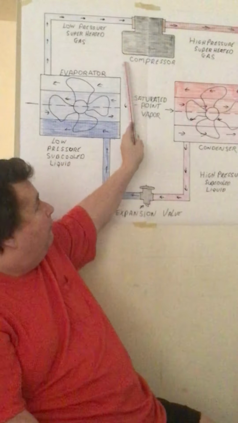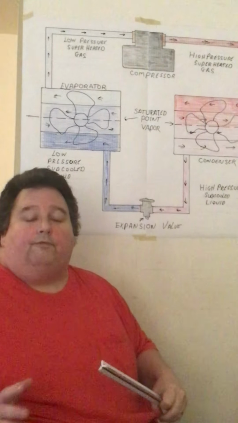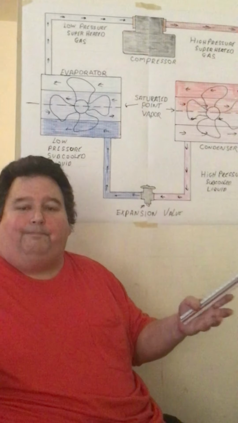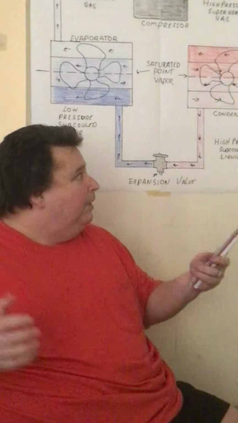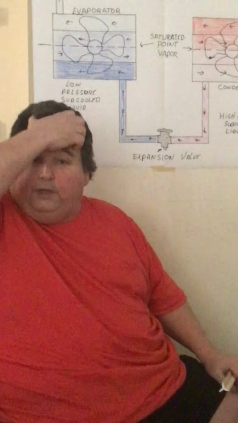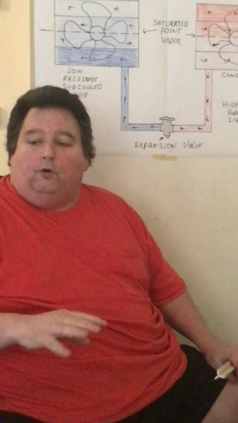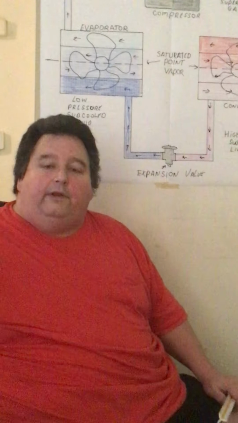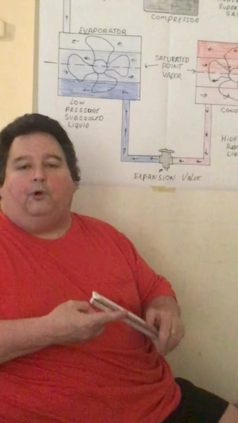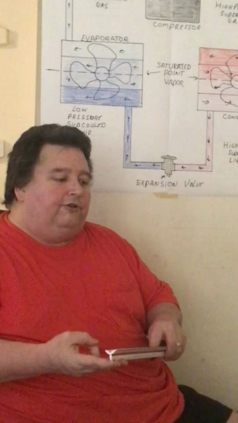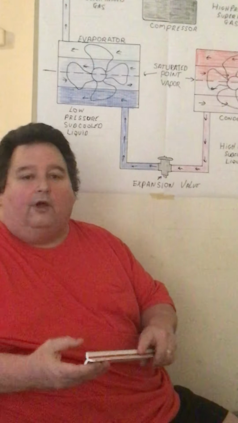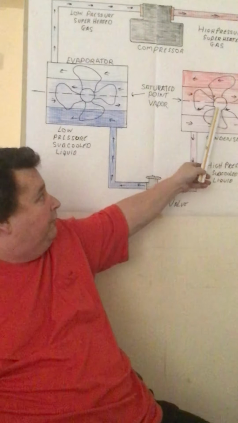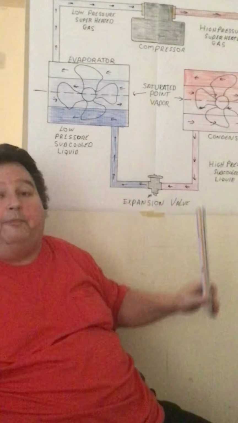So this is the basic refrigeration cycle. That's pretty much it. What I'm going to do is classes. I'm going to start next week with basic refrigeration. We're going to go over what refrigeration is, start there, and then build. Each week we're going to do another lesson and build on it, and we're going to go over pressures and temperatures and reading the gauges. Also we're going to go in depth on what each of these parts do, and the different types you can have.